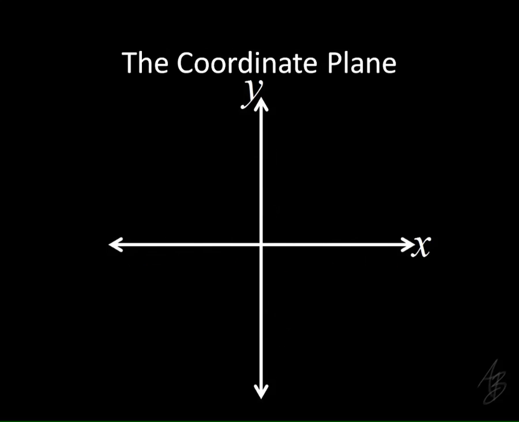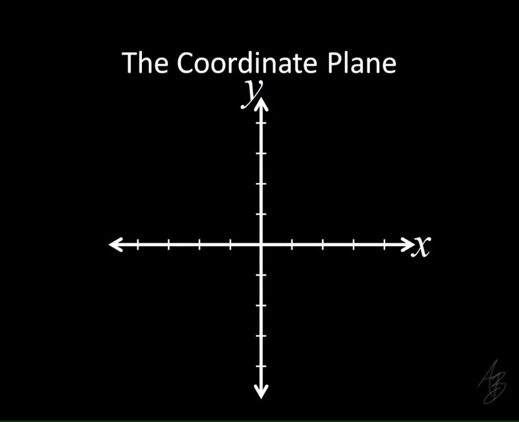So let's talk about the coordinate plane here real quick. We have the x-axis, which is what kind of line? Horizontal or vertical? Horizontal. So the horizontal axis is the x-axis. We have the y-axis, which is vertical. Where the two axes meet, that point has a special name. Anybody know what that's called? It's the starting point, or the origin. So this point right here is called the origin.